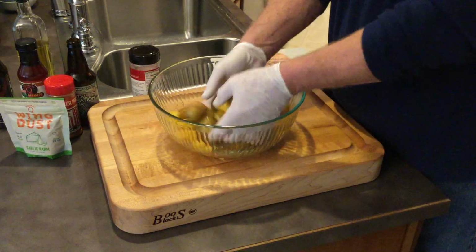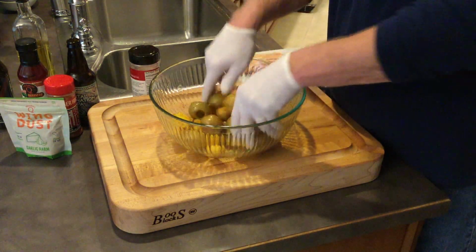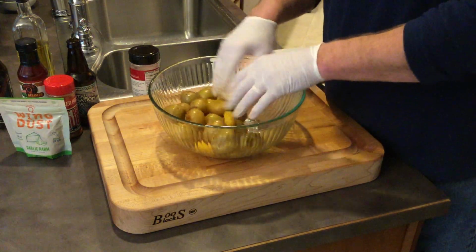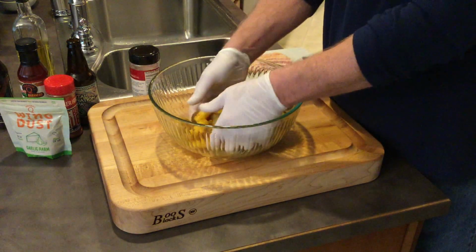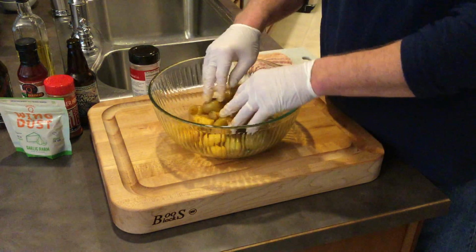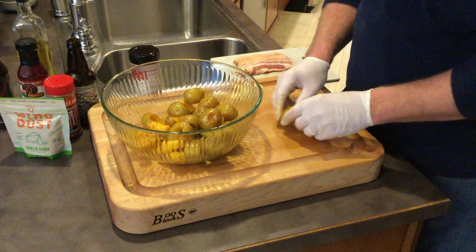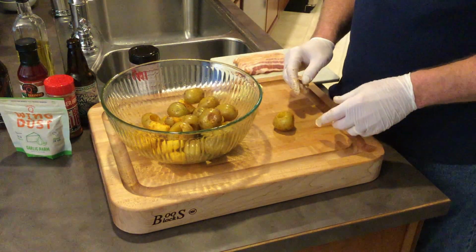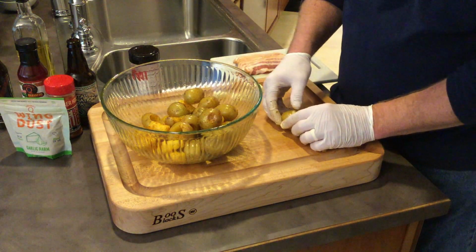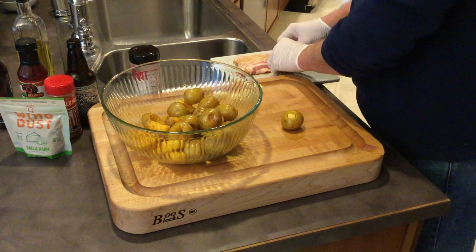Okay, so I put on some clean gloves. I'm going to go ahead and mix these around a little bit, get a nice coating on everyone. Mixeroo. It's a technical term that you hear me use often. Just want to make sure they all have a little bit of a coating on there. And then we'll take each one. We have our little hole that we made. Some people use string cheese for this, which is really nothing more than mozzarella. I had some extra mozzarella laying around that I just cut into string cheese size pieces. We're going to stuff that inside.